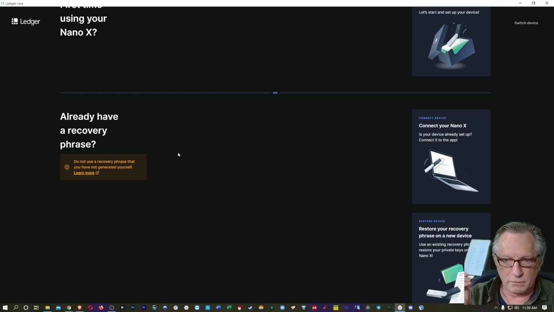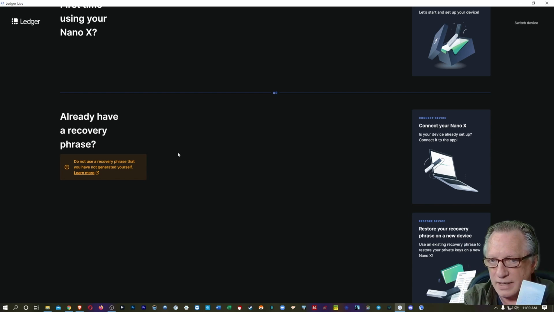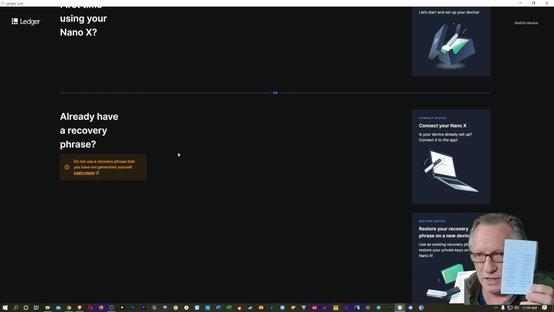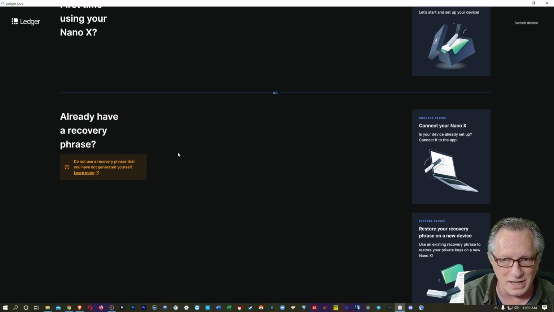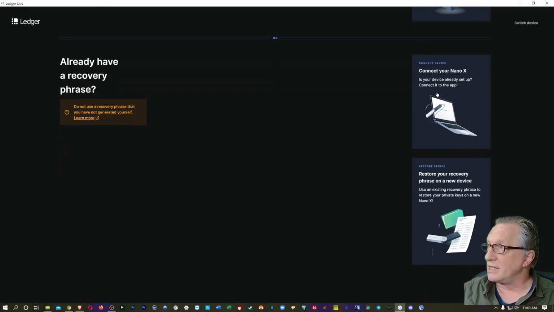This is very important. When you set up your device the first time, you wrote down this recovery phrase on a sheet of paper. This is the key to restoring your device. The 24-word recovery phrase holds all of the information that you need to restore your device and all of the wallets that were on there. Right, so you want to make sure you have this, right? Dig it out of the drawer wherever you kept it, and then have this guy ready. All right, and you'll notice here that there are two options. One says, is your device already set up?